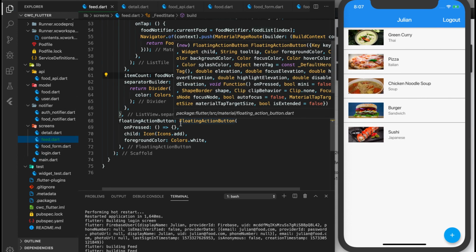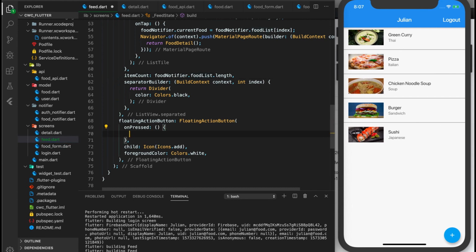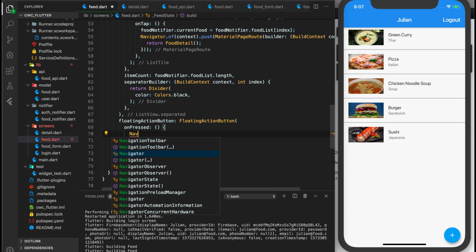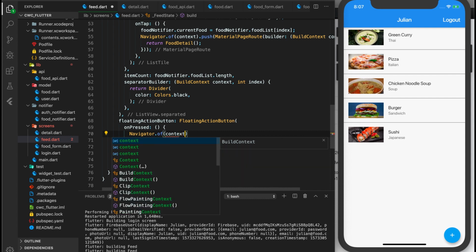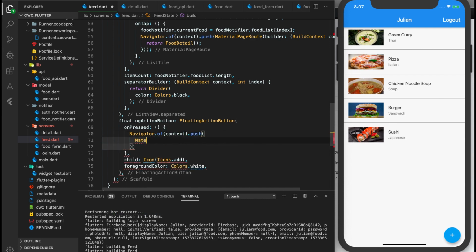And now let's go to our feed.dart and let's navigate to that from here. So we'll go down here and we'll do navigator.of context, and then we'll push a material page route. Actually, let's just copy this right here.